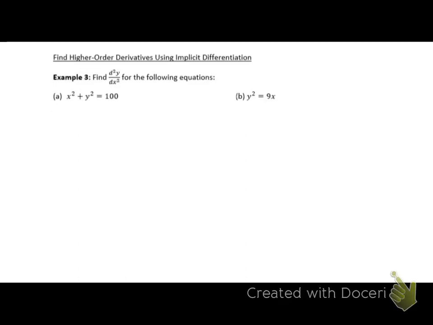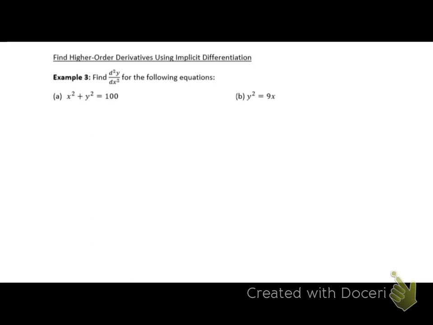This is section 8, implicit differentiation, example 3. So just like you can take higher order derivatives using any other explicit differentiation, that's what it's actually called. We just don't use those words most of the time. We just call it differentiation. You can take a higher order derivative using implicit differentiation, and it's going to be a tiny, tiny, tiny bit different, but it'll still make sense eventually. Okay, I promise.